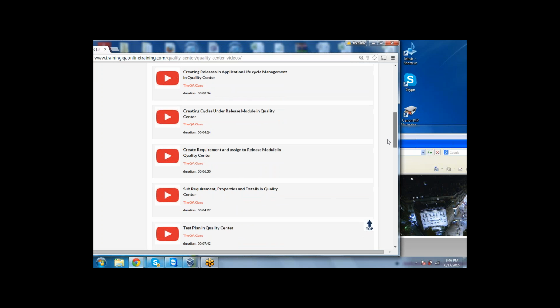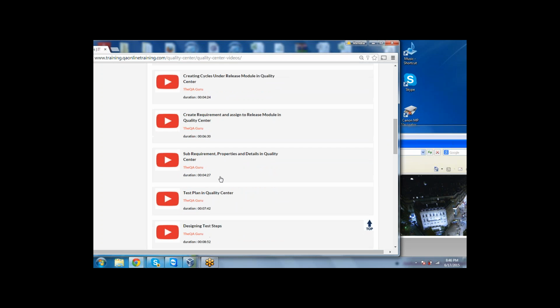And then if you keep going a little bit, there is also how to create the requirement in this tool. That is the BA stuff. We do a BA training, and this portion is for them. If you're not doing BA, you do not need to create the requirement in this. But if you're interested, you can go and watch, and you can do it yourself.